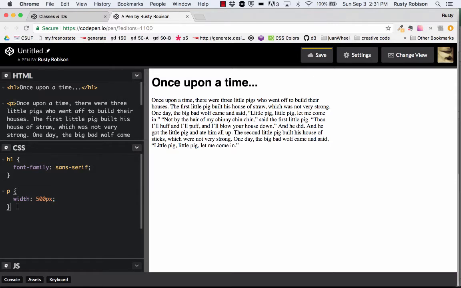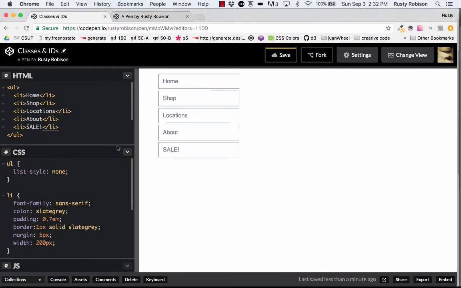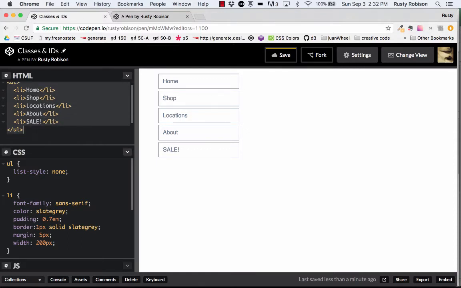It's very special, and that's where classes and IDs come in, where we can actually create our own selectors to really fine-tune control.